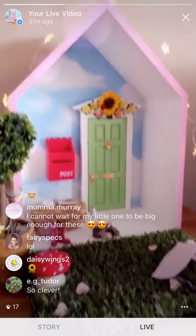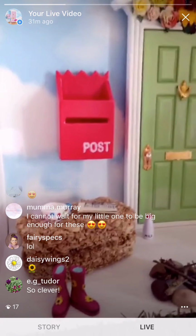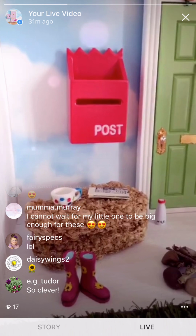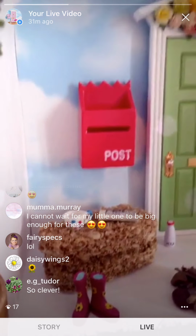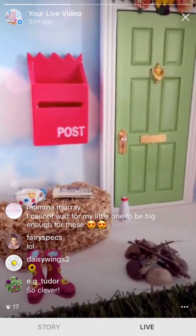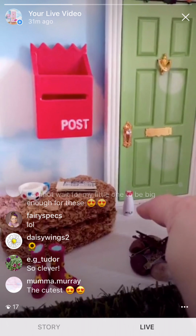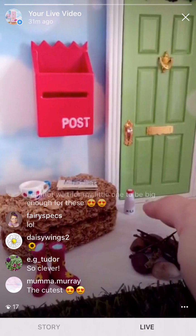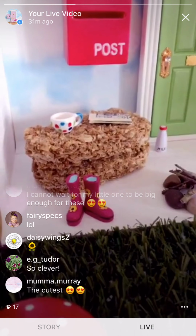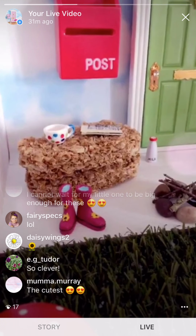And I'm going to take you in a little bit closer. You can see that on the top of the fairy hay bales, we've got a newspaper and a little teacup from the picnic set to show that our fairy has just got up and popped back inside the door, and she's been having a cup of tea and reading the morning paper after a night's camping. She's got her little pot of milk. Do you remember we had the milk delivered to the fairy door the other day? So she's got her little milk there. She's taken that with her camping for her tea, and she's popped her wellies off there. These fairy wellies are the ones that come in the fairy gardening set. So she's just left her wellies there.